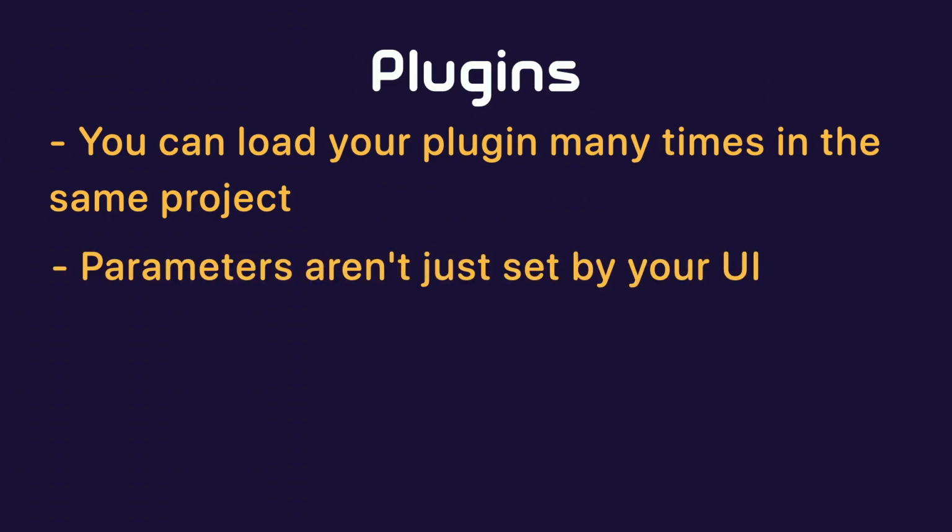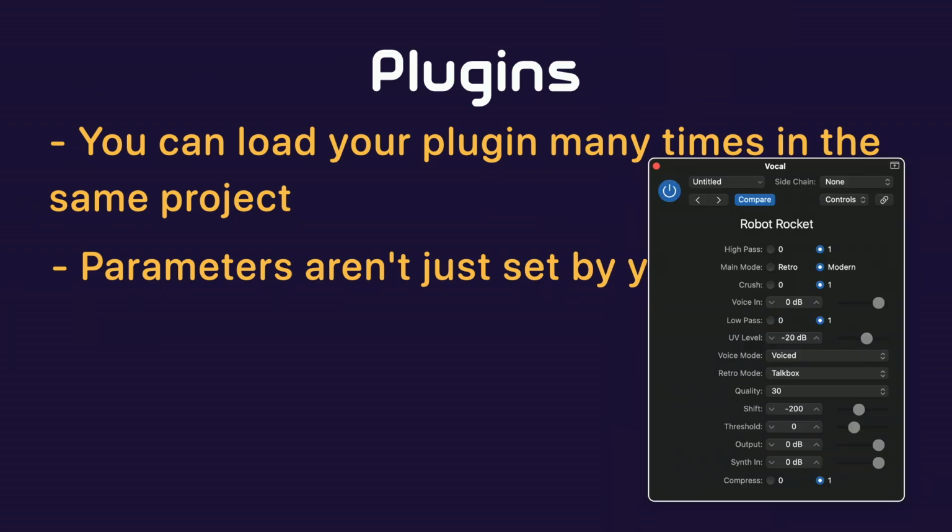The other one I learned about is in an audio plugin, you have these things called parameters. So you build a tree of parameters, and they're all the different things that a user can do with your application. So they might change the volume of the audio, they might change the quality, and you have to define all those down to the level of exactly what they are, because they're not just manipulated by your user interface.